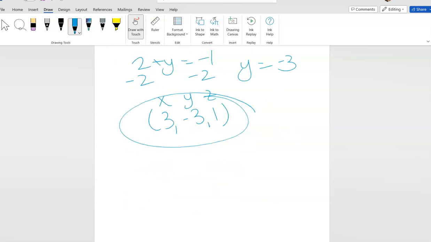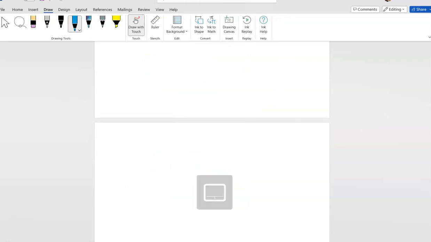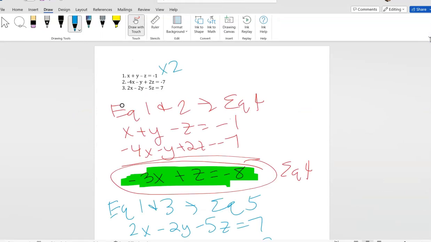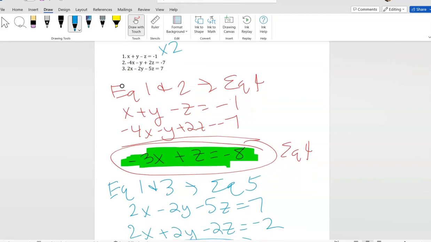These are long. It is easy to get lost in the middle. So you need to focus on that. I'm starting by taking my 3 equations and creating 2 new equations out of them, 4 and 5, that are going to be in 2 variables. Then I can solve by my normal methods. Once I have one, then it's a matter of just working your way backwards until you find all 3. So after you find that first one, you go back to that 2-variable system and solve for the other one. Then once you have those 2, you go back to one of your original equations and plug them in to find your third variable.